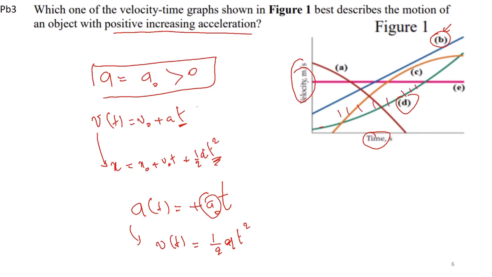So this concavity should be positive here. C is not true because in C I have something like a parabola, but the concavity is downward. So I will not take C at all. Good. Now, in this question here, the position will be something to the power t to the power 3. Anyway, it's not proportional.